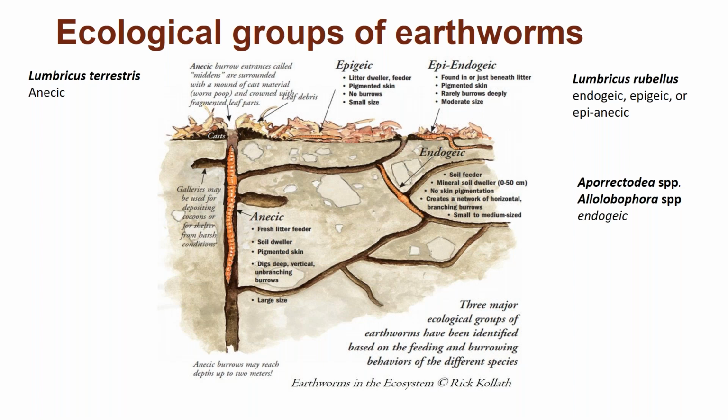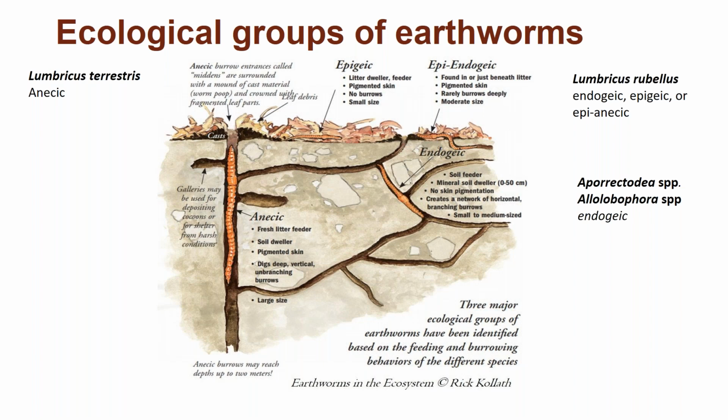Another group of earthworms is called epigeic, and you can see this little worm here. They're usually leaf litter dwelling worms. They feed on the leaf litter, they don't burrow at all, and they feed on whatever is on the top. They're usually on the smaller size. Then we have endogeic earthworms, which never go up. They usually stay in the mineral soil profile. They create a very diverse system of horizontal tunnels with a lot of branches. And because they don't go up to the top much, they're usually pale in color, and medium size.